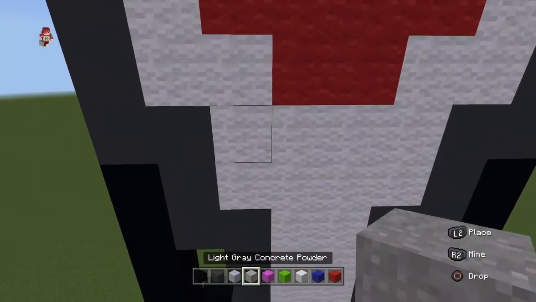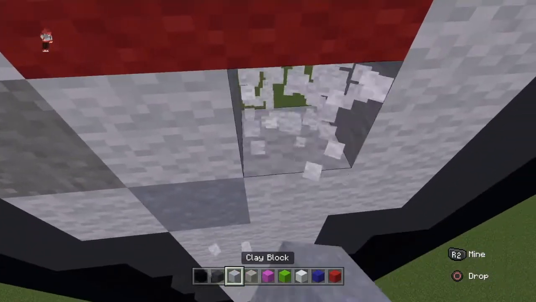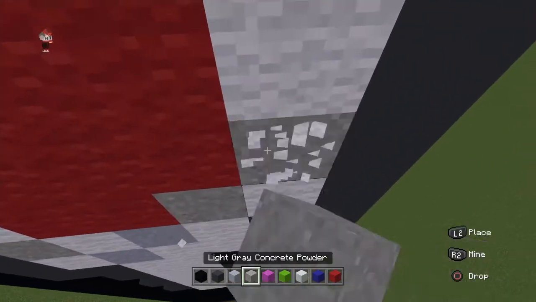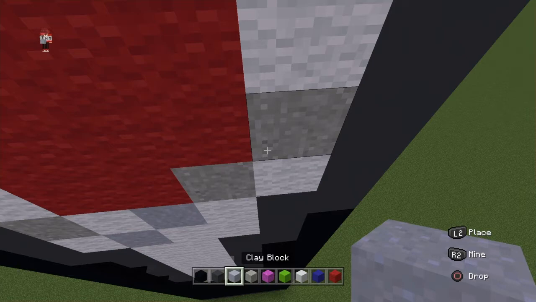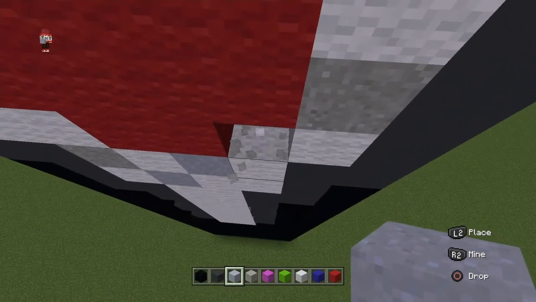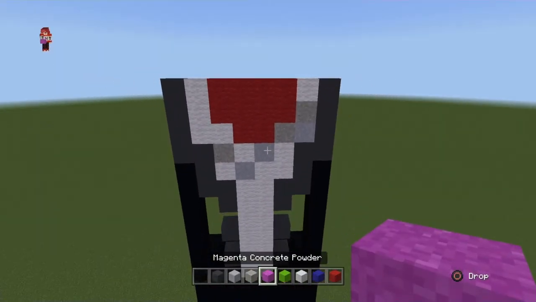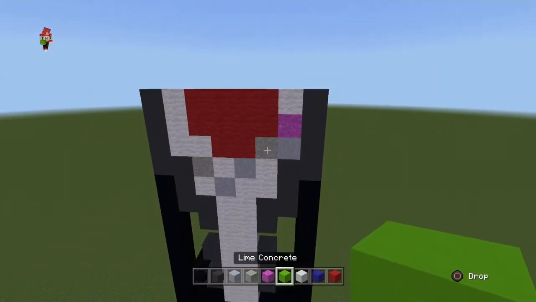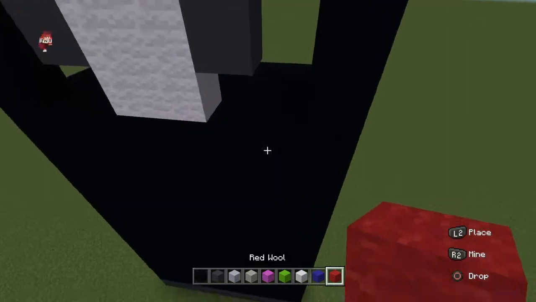So now you want to get your light gray, break 1 here, place, then 2 clay. Then 2 light gray, like so. Then you want to get your clay block and break, and you want to place 1 here and 2 gray, like that. Actually, break this and place magenta, so you have something like this. Then you want to fill in the rest of the body in with black.